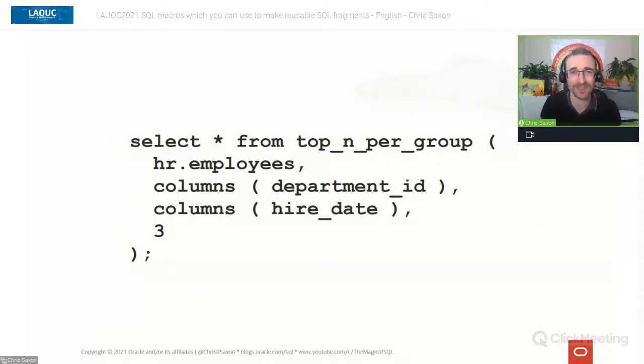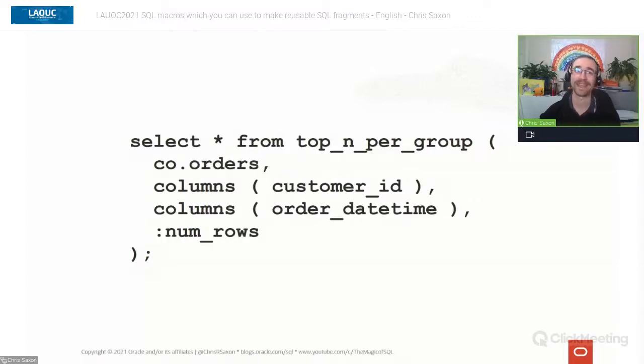Right, nice and simple, not much more straightforward than that SQL query. So we can standardize this and then give it to, you know, front-end developers, people less experienced with SQL, and say, just call this function and it does what you need to do. You don't need to know what all that SQL is underlying it. And the best thing is we can now pass in any table and columns we want to do. So we get the top three, the first three orders per customer. If you remember at the start, I said the last three orders per customer.